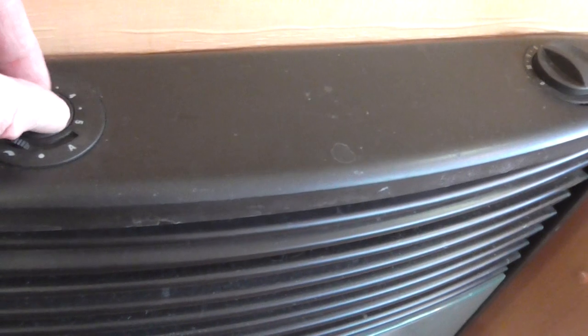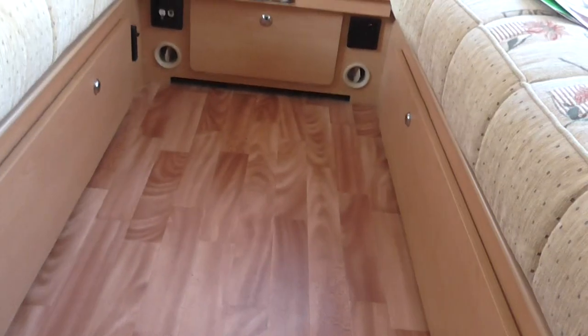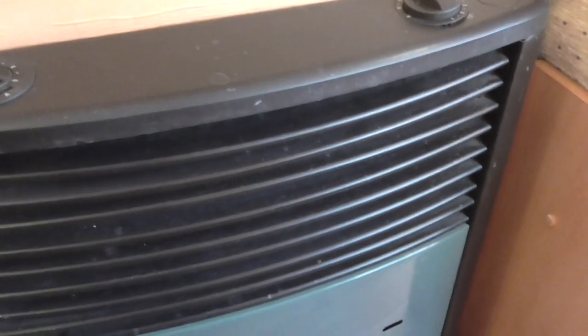So what that fan is doing is blowing hot air out the top here. It's blowing hot air out of that vent, and also that one in the bathroom there. So it's like central heating basically, and it's very, very effective. And like I said, there's two ways to get the hot air into this fan.